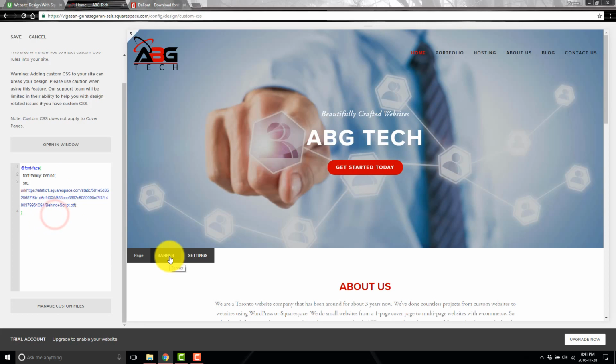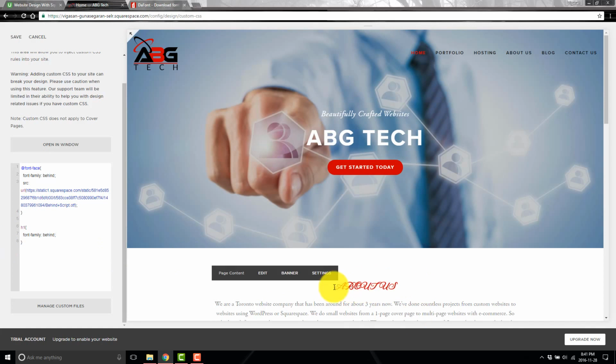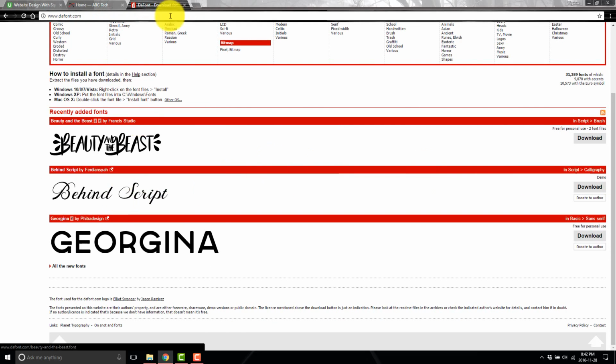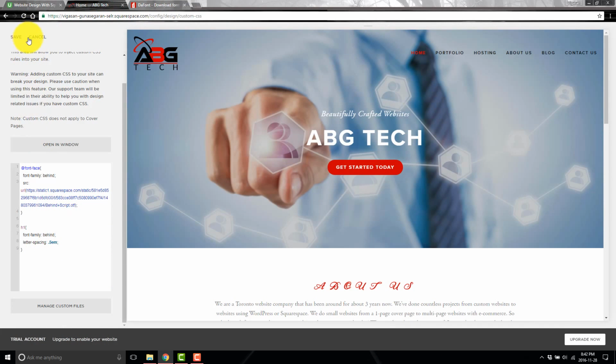Okay? So now that we have that, if we go to H1 and change the font-family to Behind, we should see that it kicks in and it looks like this. Right now, it looks kind of weird because there isn't enough space. So I can go to letter-spacing 1em. That's a little bit too much. We can make it 0.5em. Yeah, that one's a little bit better. So that's what it would look like. Now, I don't really like how that looks. Not exactly what I had in mind. But again, just showing you how it is done, okay?